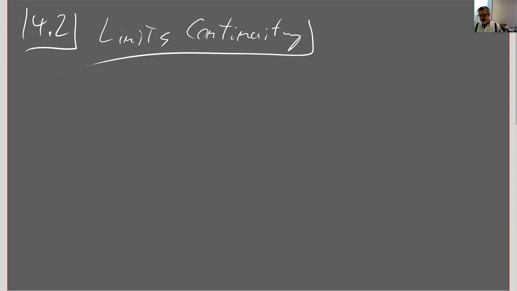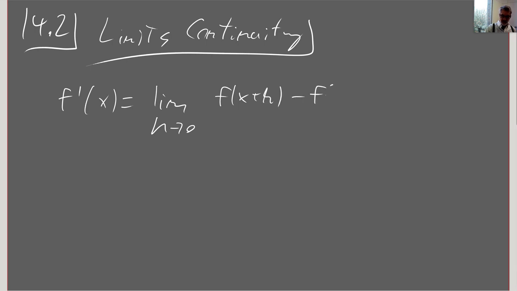Okay, so this is done before partial derivatives because we have a function of two variables or more. What the partial derivative is really defined to be is a limit, just like it is in a single variable, right? So just recall that f prime of x is the limit as h goes to 0 of f of x plus h minus f of x divided by h, right? So that's the definition of the limit.